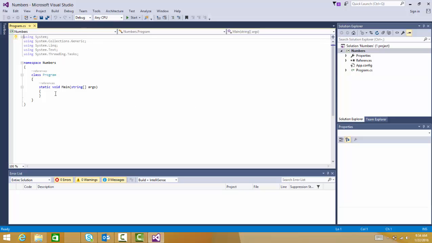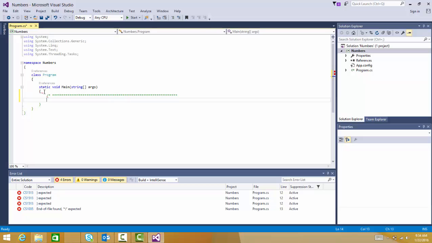As my project opens, remember I'm looking for my main module, my main method, to add my code. I'm going to click right at the opening curly bracket and enter. Now I'm going to enter a block comment. Remember, I'm going to enter a whole nice badge to tell me what's going on in this program. This program is Numbers. Please make yourself the developer. Put in whatever date is appropriate for you. Today is 1/22/2016.